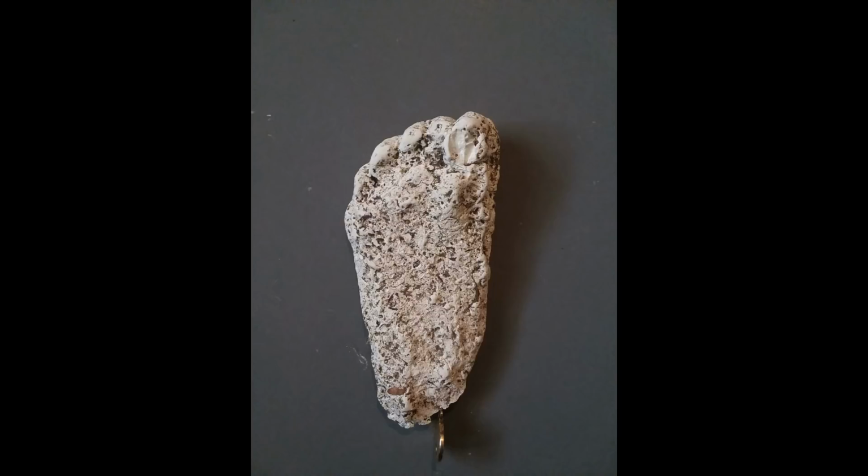So let's talk about the difference between a possible juvenile track and a full adult-sized Bigfoot track. We can wrap our minds around seeing an adult Bigfoot track because of the size of it. So we're looking at, let's say, a 15-inch, 18-inch plus track in the mud. We're going to say that's an adult Bigfoot track. But when we see juvenile tracks, they appear more human size. So we are immediately ready to dismiss any chance that those are Bigfoot tracks because they're so small.